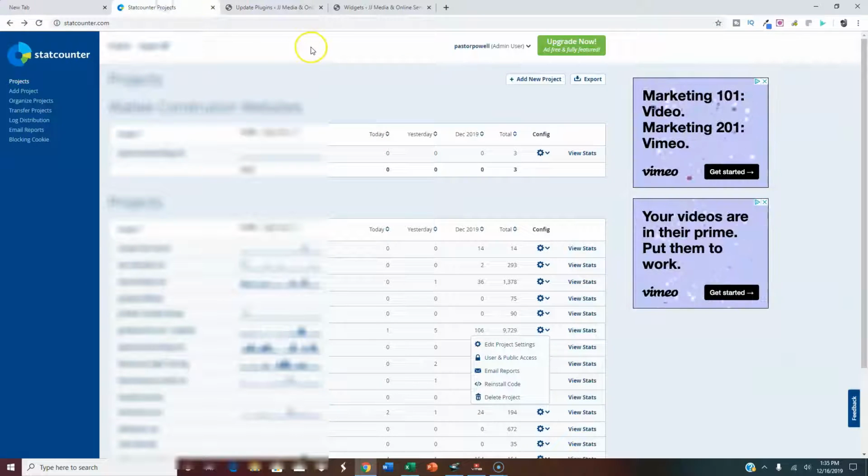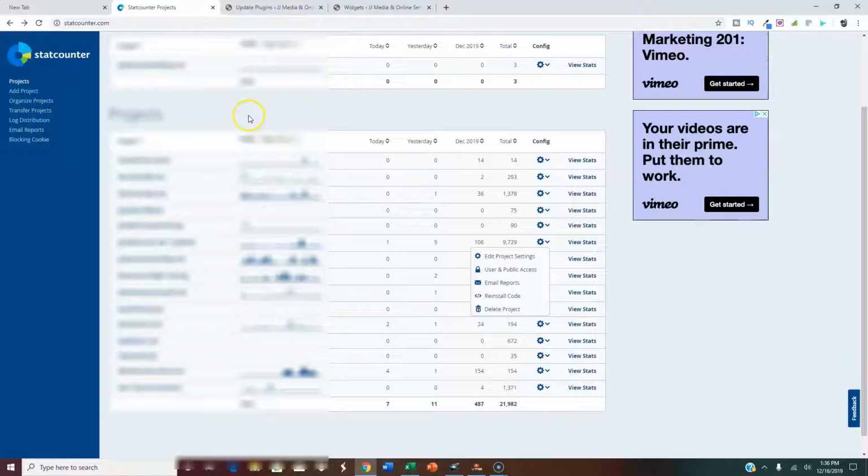It is a program called Statcounter. Statcounter has been around way pre-Google, and it's very simple to take a look at. So let's just go ahead and dig in.